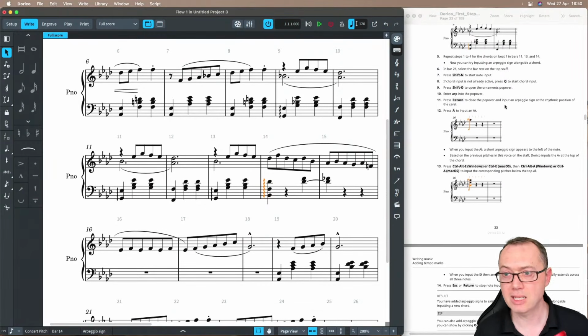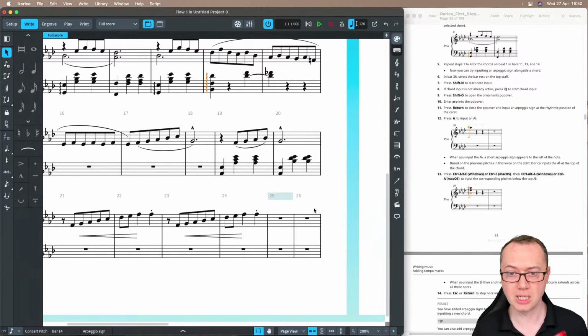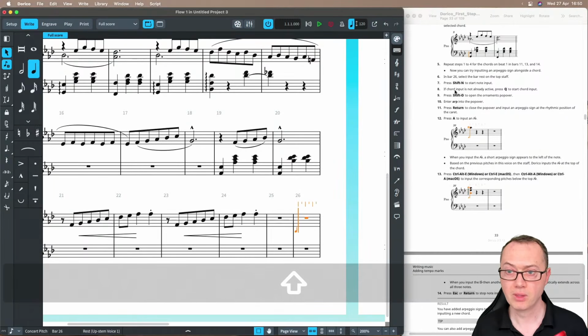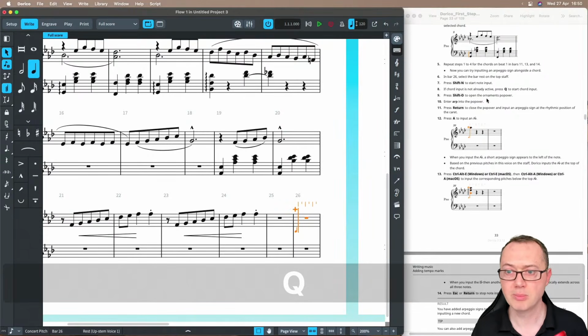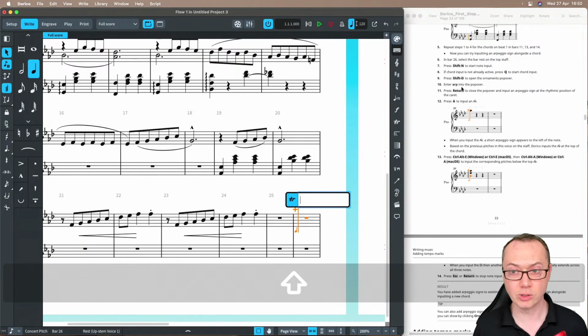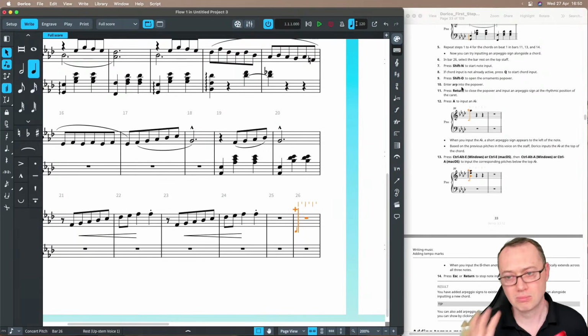Then it says, where do we want to be? I need to go back a bit. In bar 26. In bar 26, here we go. We would need to start note input. Then it says if chord input is not active, press Q. Unless you're using a MIDI keyboard, press Shift O. So now what we're going to do is enter an arpeggio as we're entering the chord. So ARP. Now you can't see it because there's no notes. It's similar to the dynamics and slurs earlier. You don't know, just believe us, it will happen.